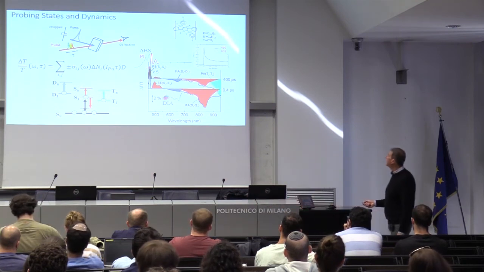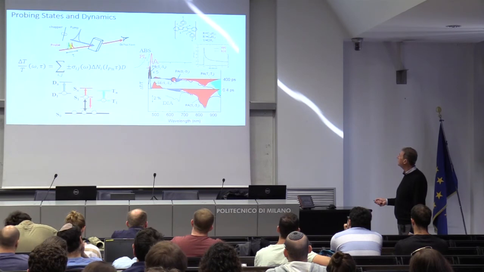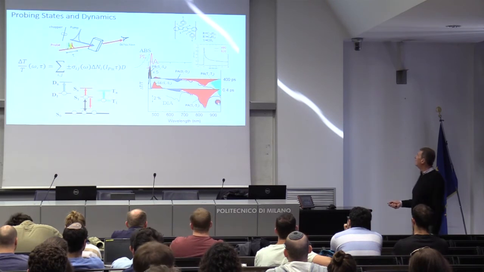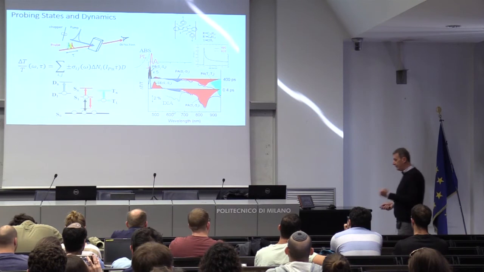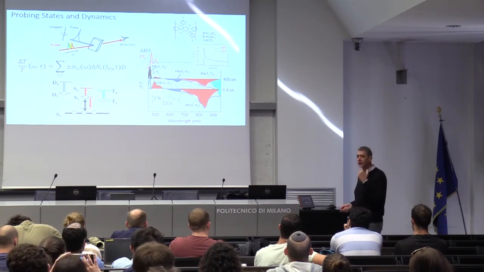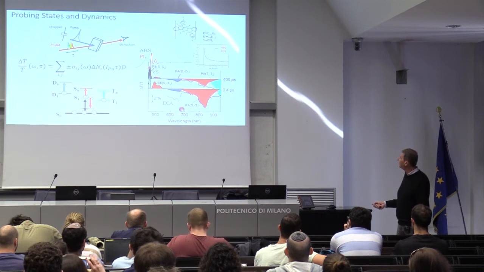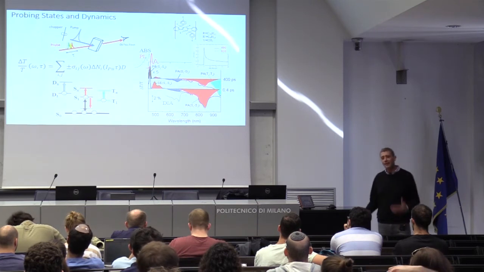Then there is another band which is appearing here, and it is very long-lived. It's still there after 400 picoseconds. And this band has a different kinetics than those two. So this is not a singlet state. What is it? Well, if I do a chemical doping, which means I insert or take away charge, so I induce charge photoexcitation, I see exactly the same spectrum. This is the doping-induced spectrum, and this is the photoinduced spectrum. You see it's the same position, the same shape. So that is a charge.